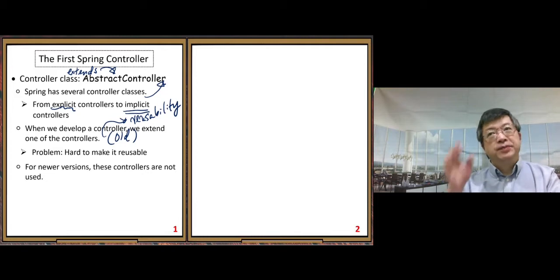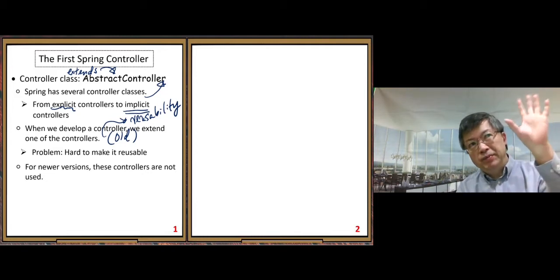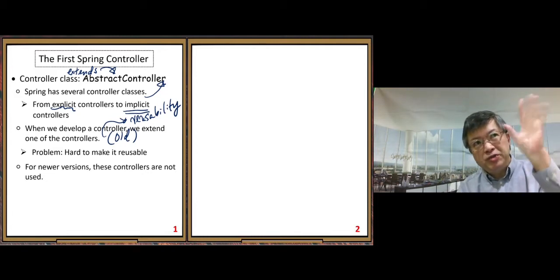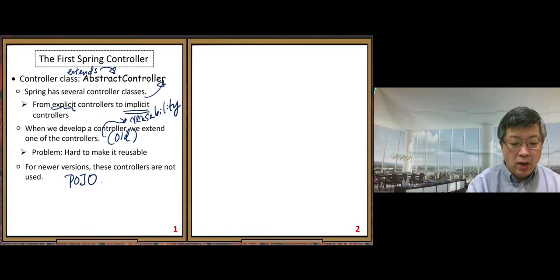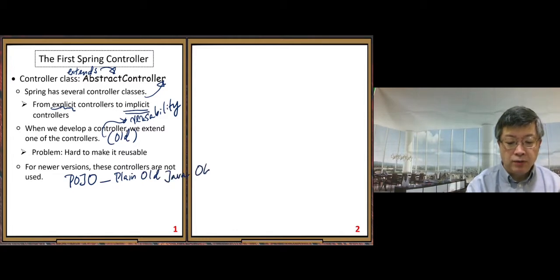Here I would like to refer you to a special concept called POJO, plain old Java object.